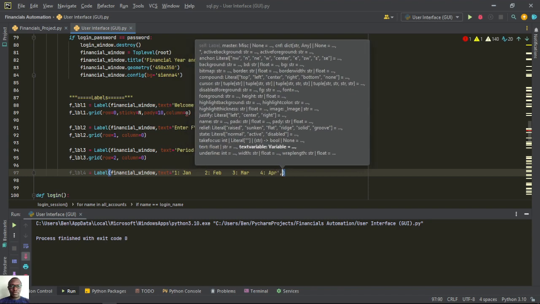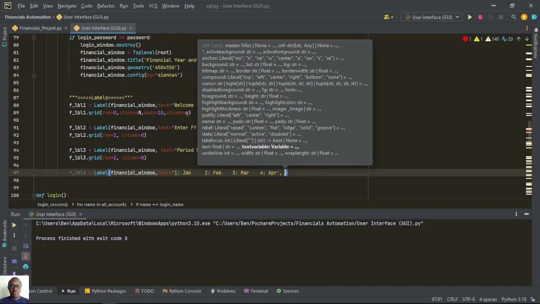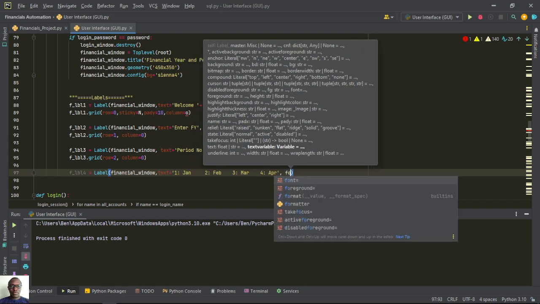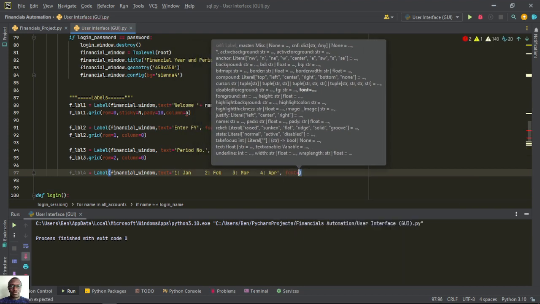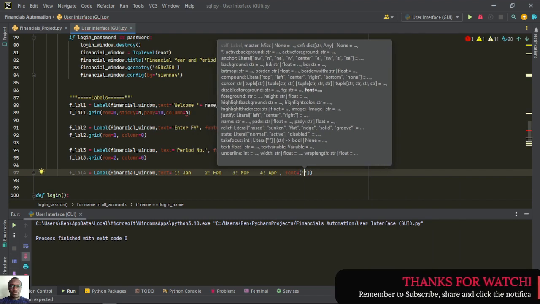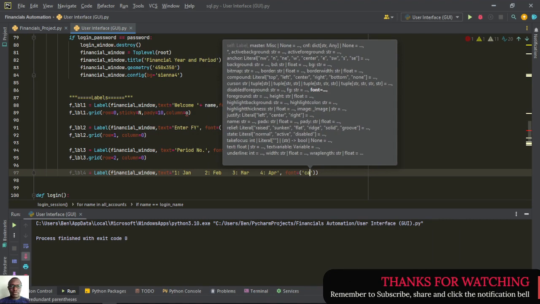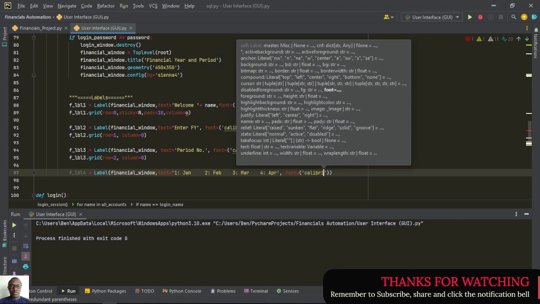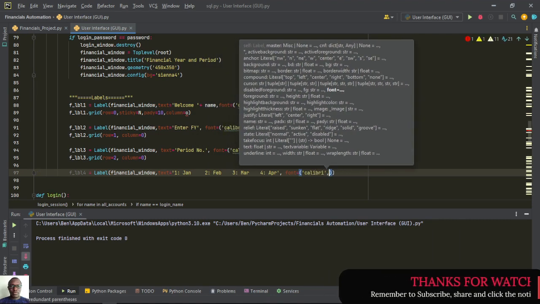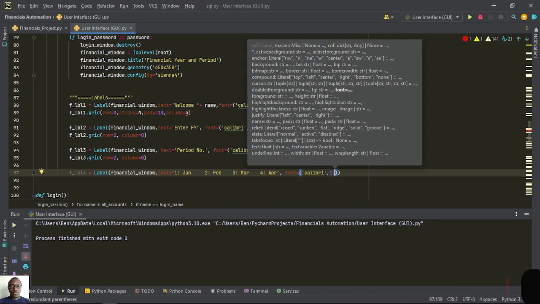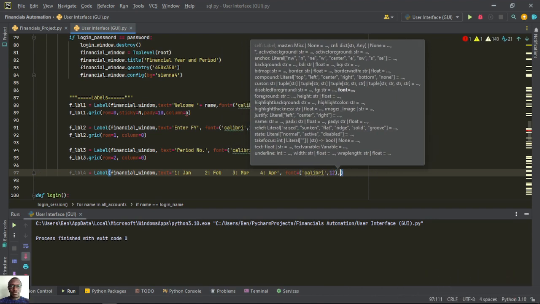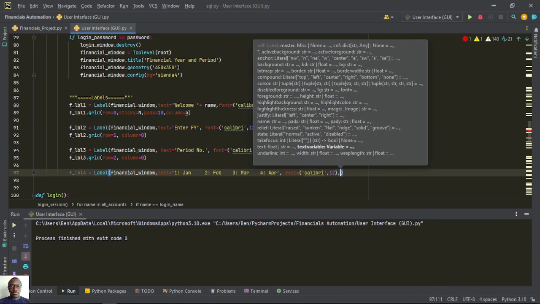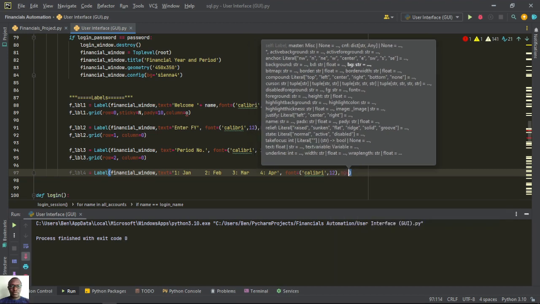Then from there we need to put font, which is Calibri 12. After font, background here will be Sienna.